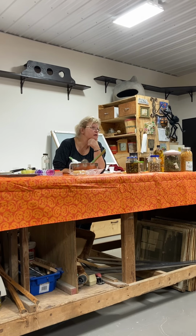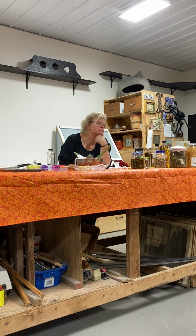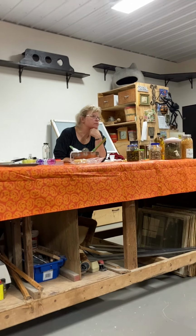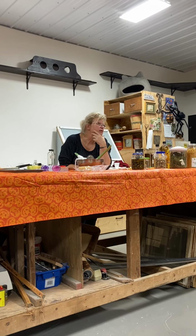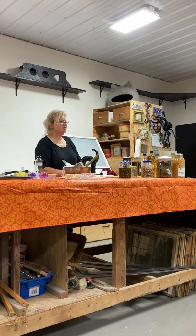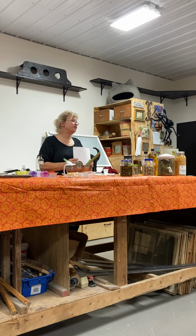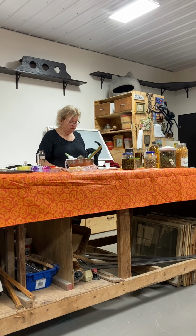Grinding up your herbs makes it more potent like you're talking about. Yeah. Does it seem to last as long, or does it fade away quickly? You mean the medicinal potent qualities? No, it's just stronger. That's all it is. You're increasing surface area from which you can extract things.